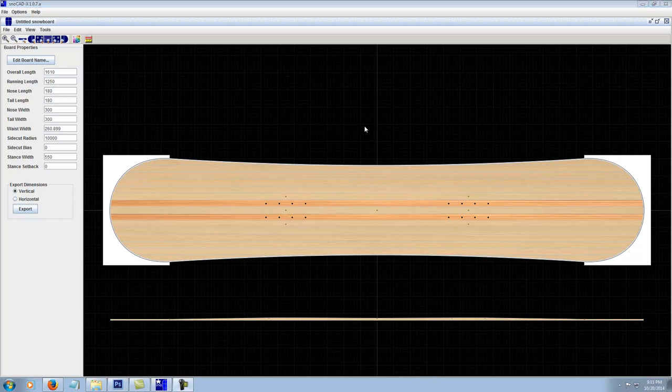Anyway, that's a really brief overview of some of the features in Snocad software. It's by no means absolutely complete, but should give you a good head start on how to use it. And I really highly recommend this package. I can't say enough good things about it. It's free, for one thing, and it's just super powerful and easy to use compared to traditional CAD software.